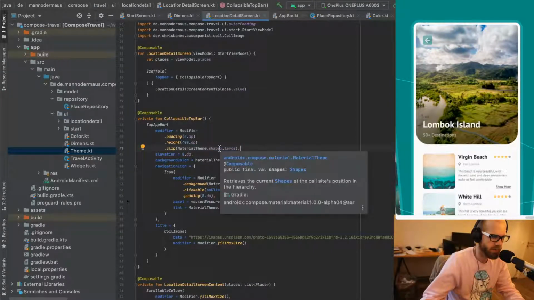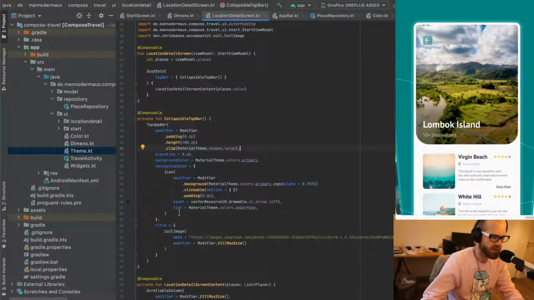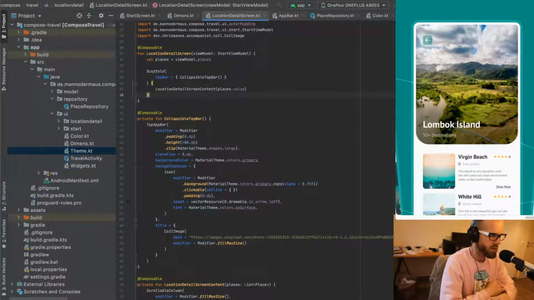Let's clip with that. And supposedly that should clip this image here. Maybe not, but we'll see. Let's see what this looks like. Maybe there's an existing integration with scrolling and top app bar. I'm not sure if the Compose team has built something like that yet. Otherwise, we're gonna have to animate it ourselves. Or we'll see.